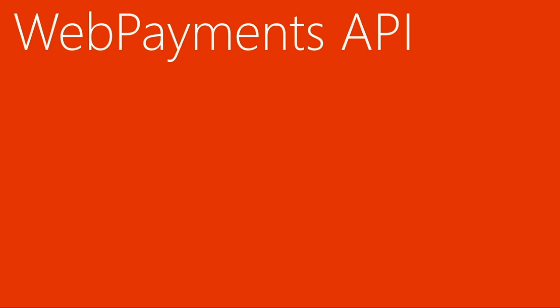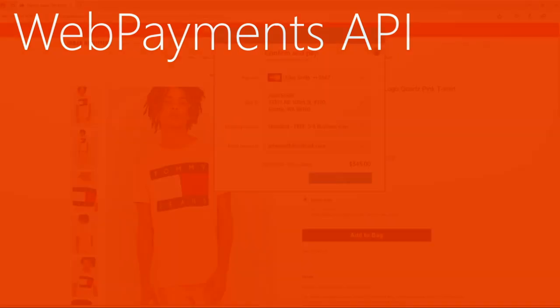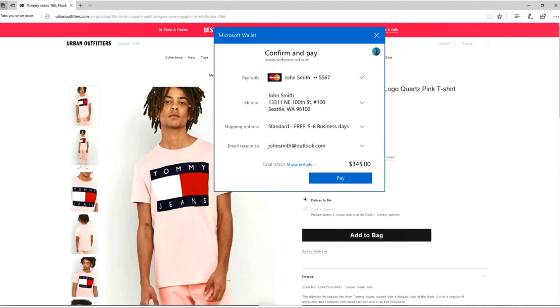Yet another exciting API that's coming into the PWA world is the Web Payments API. Web Payments is something that has existed on Edge for over a year now. The idea is that rather than have your users fill out yet another form in order to get information from them, you can actually leverage the built-in payment information. So this would be like, for us, the Windows Wallet. For Apple, it would be Apple Pay. All these different things you can actually directly collect information from.